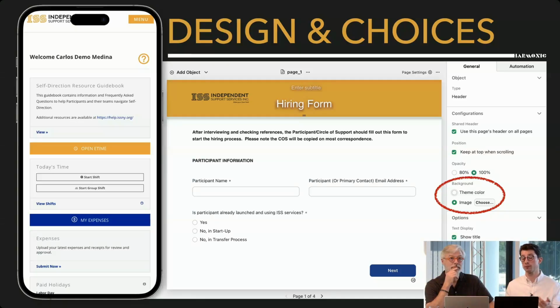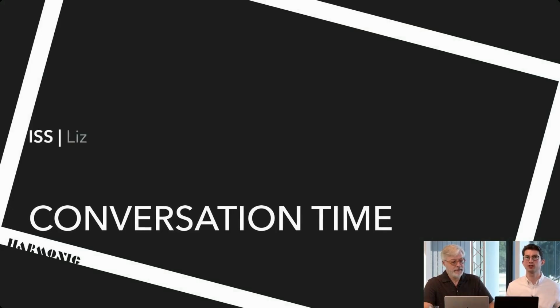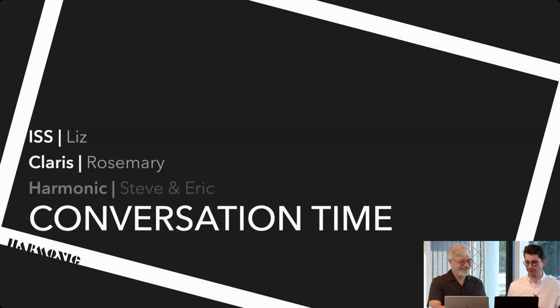And if you change what the background color is, the text of that title is going to change from white to black with a white drop shadow. So Studio is doing some magical things for us to make it look as good as possible and make it as legible as possible, which is pretty nice. And with that, I think I'm going to hand it back over to Steve.